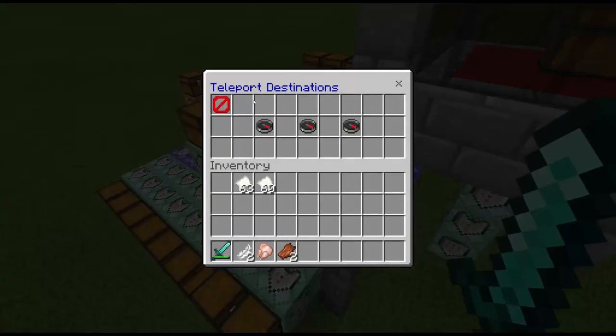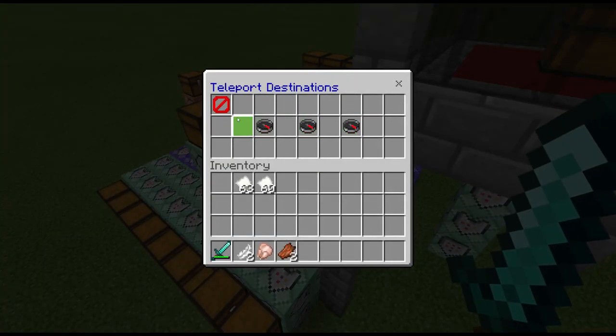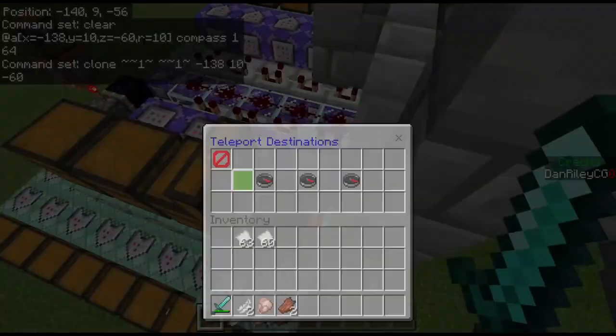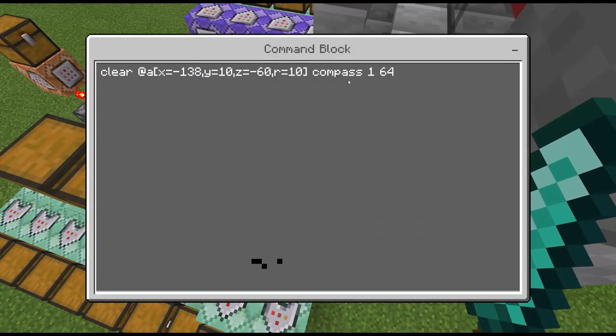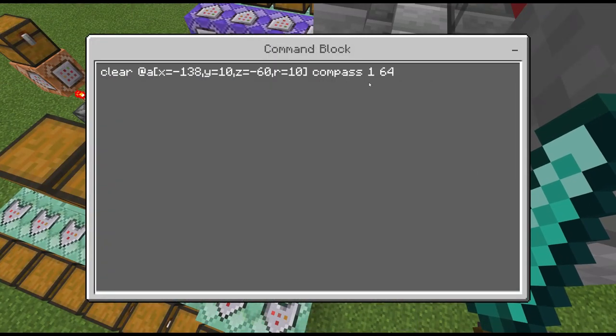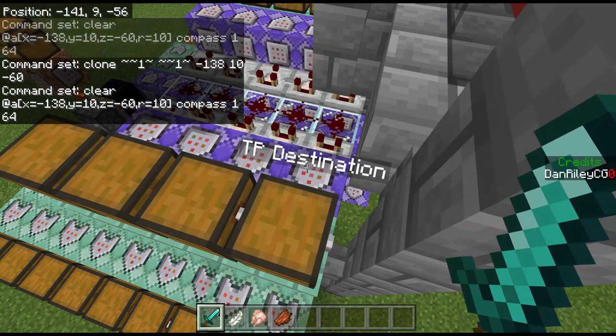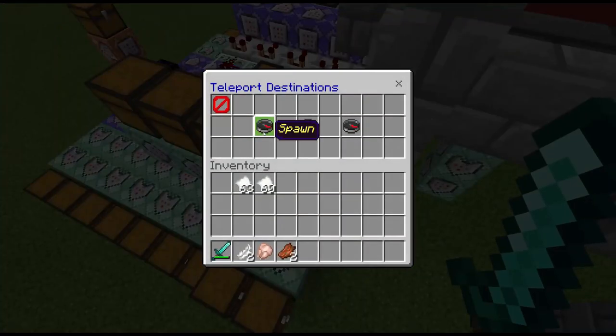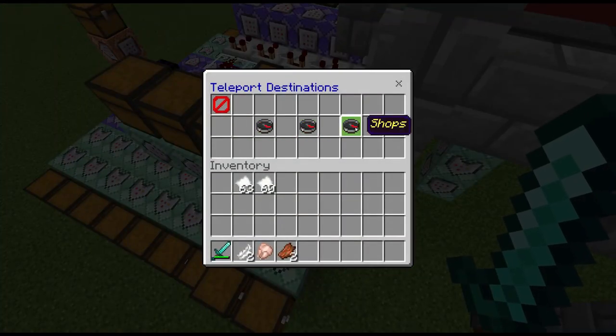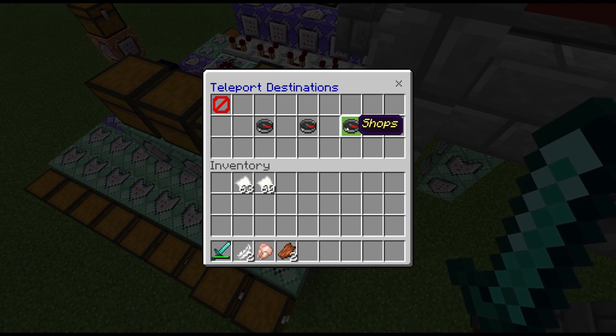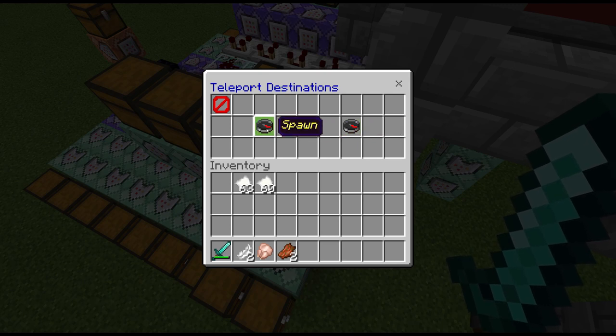So if you look here, this looks familiar. Basically what happens is as soon as it detects that I, for a moment, had the compass with the data value of 1, it deletes it for me, and then it runs this code to clone this chest, replacing the chest that I'm looking at. So this creates the illusion that I've just gone to a different menu screen, when really it just cloned a different chest into place. Now I'm actually interacting with an entirely different chest. So this system is just based on a bunch of illusions, really.